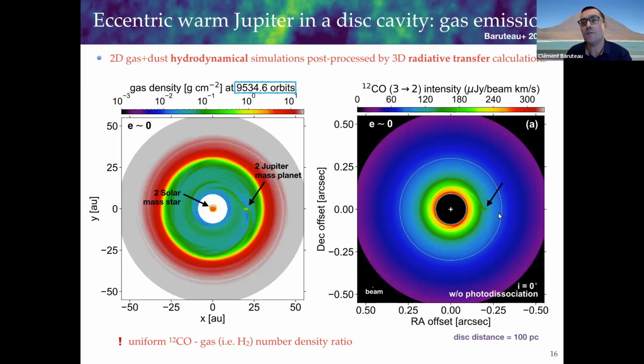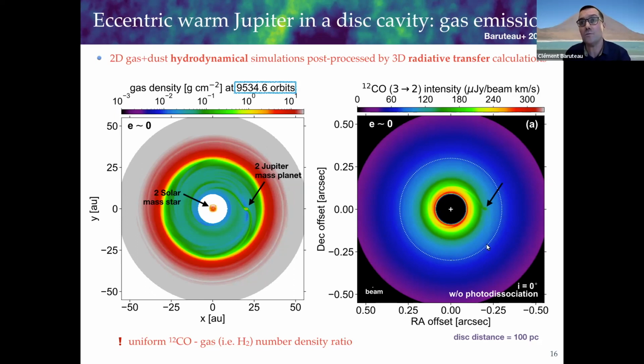What's kind of interesting is that here you can see that the dotted curve shows the position of the cavity. And what you can see is that overall, the radial profile of the specific intensity of the 12CO emission just smoothly decreases outwards. If I was showing you the picture, it would be hard to guess that there's a cavity in the disk gas density with a jump in the surface density of the gas, which is by, say, 2 orders of magnitude at least.